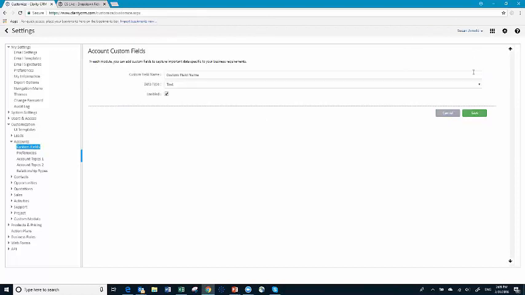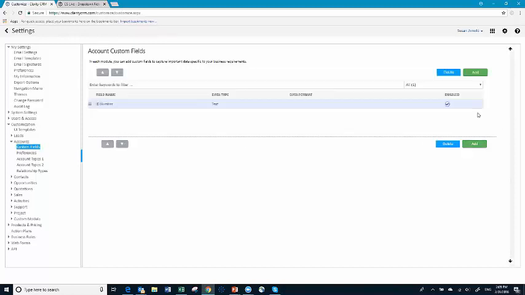I'm going to click Add, and the first field I want to enter here is a text type field, probably a very common one, and I'm just going to put in a facility number, or let's just call it ID number. Maybe you get an ID number from someplace else that you want to put in here. It could be a combination of text and letters. So a text field is strictly that. It can be any combination of special characters, text, and numbers. And as it said before, you can have up to 4,000 characters in here, which is quite a few. So all I have to do is click Save to save that.